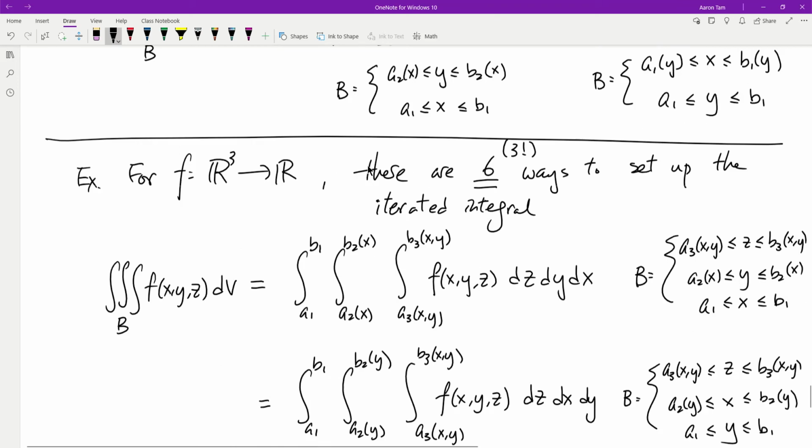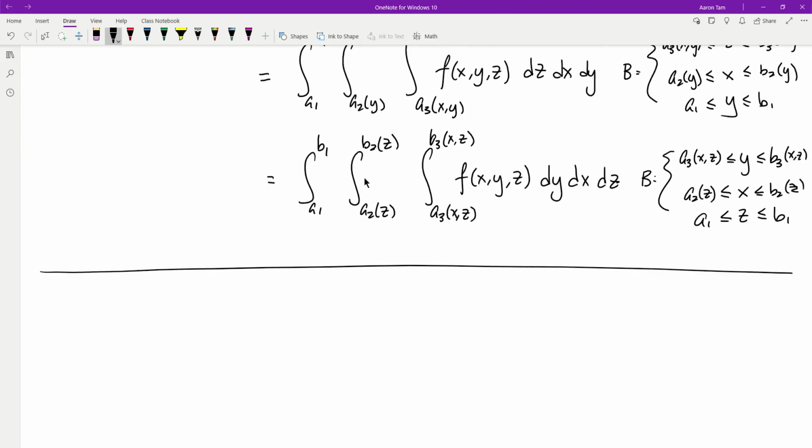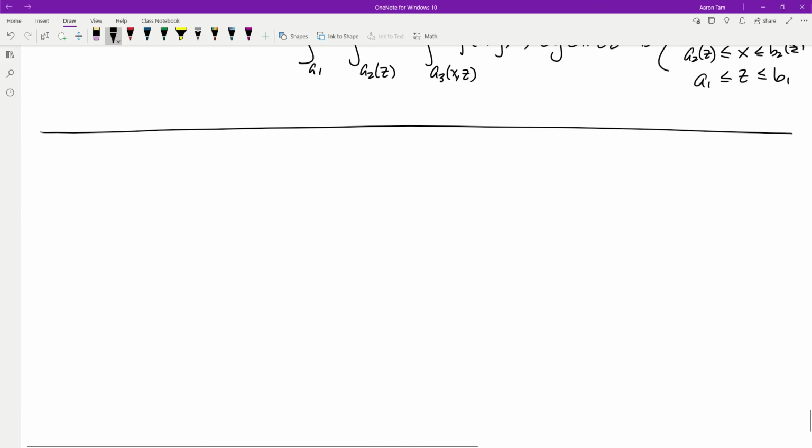Okay, so what I want to do next is to give you an example and ask you to set the integral two different ways and then to evaluate. And then lastly, I want to talk to you about what would be some of the advantage and disadvantage of using one order of integration versus another. So let's try to evaluate this. Oh, actually, maybe I'll start with this. Let's say given integral from 1 to 2, integral from x squared to x to the third, x dy dx.